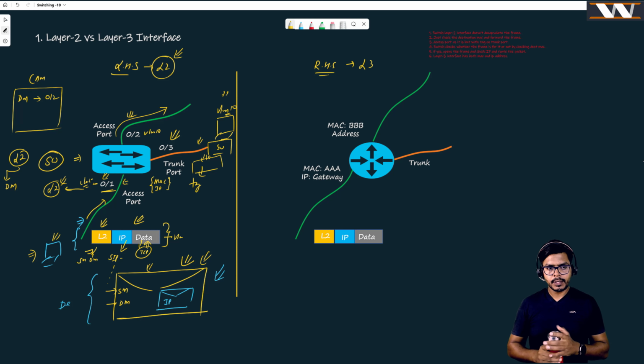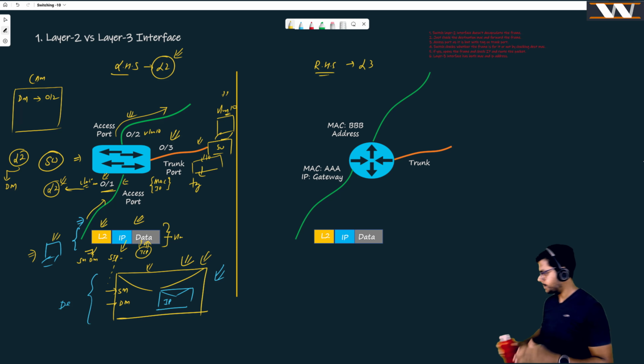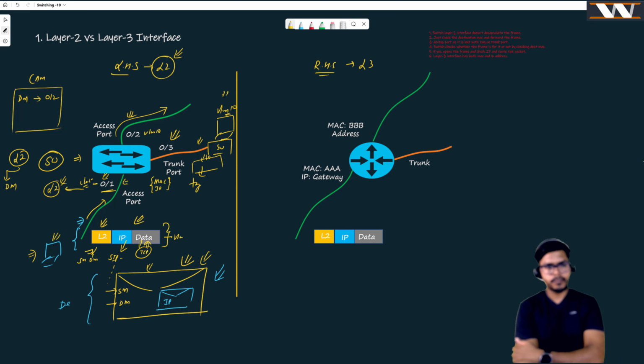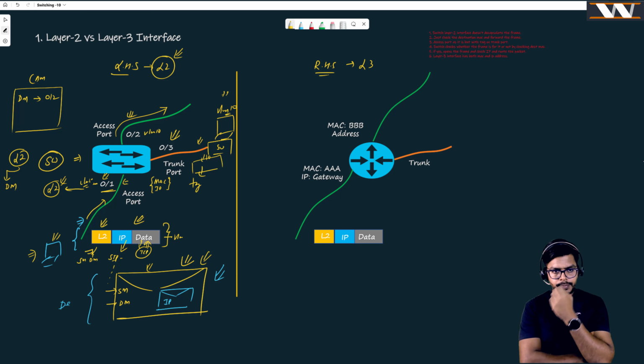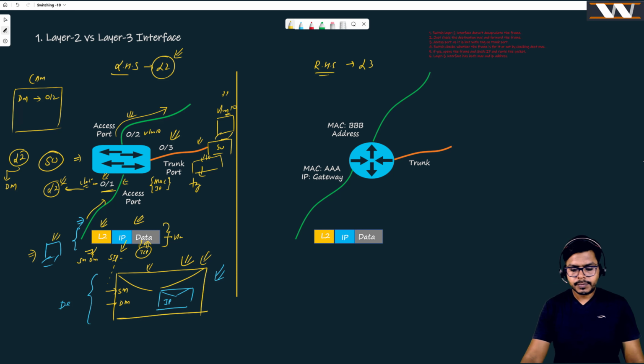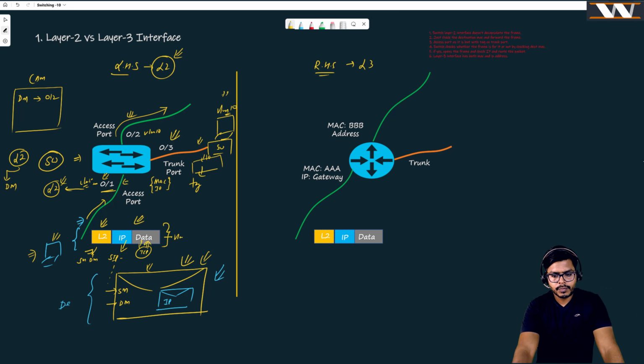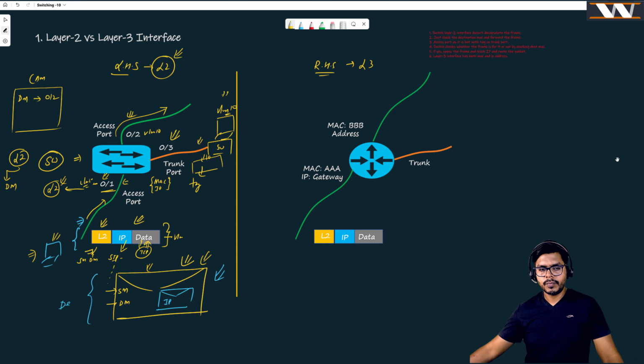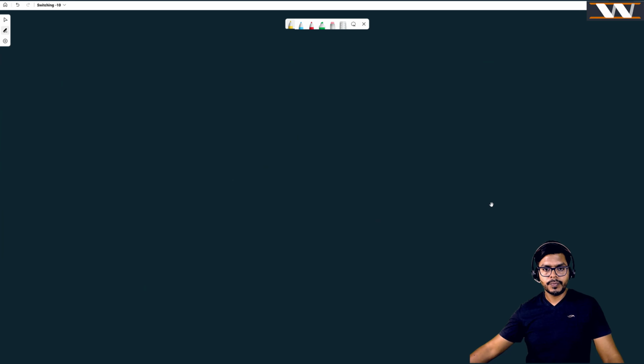Yeah, and my other end, the destination, is on another switch, and both these switches are connected on a trunk port. But now let's say, for example, on the trunk port I have not allowed VLAN 10. So even though it's a broadcast, the switch will broadcast it, but will the traffic for that VLAN 10 go out from that port, as I have not allowed VLAN 10 on that trunk port? It won't go.